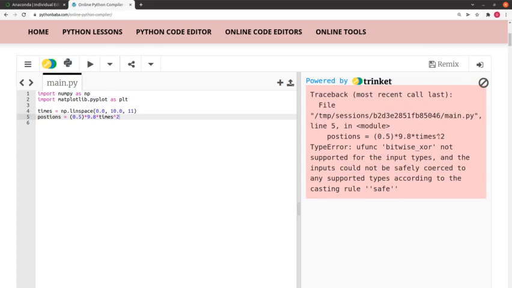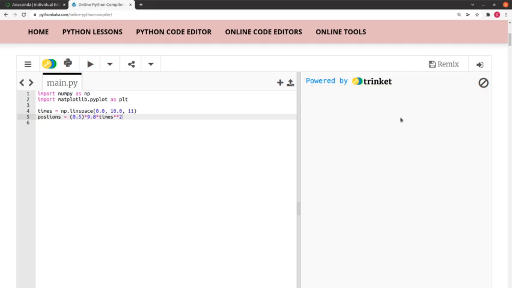It doesn't like this. So the exponents in Python are actually double asterisks. Okay, so you have the double asterisk, and now it should run, right? Now, what do I want to do with this?